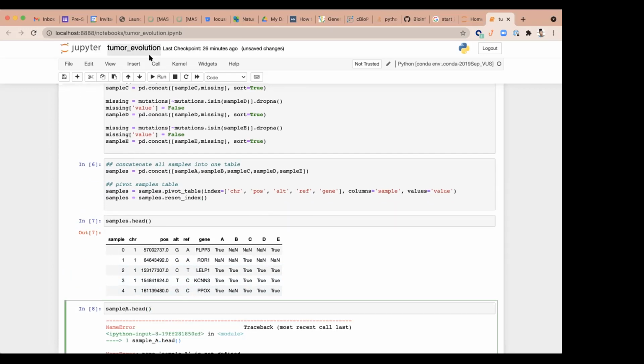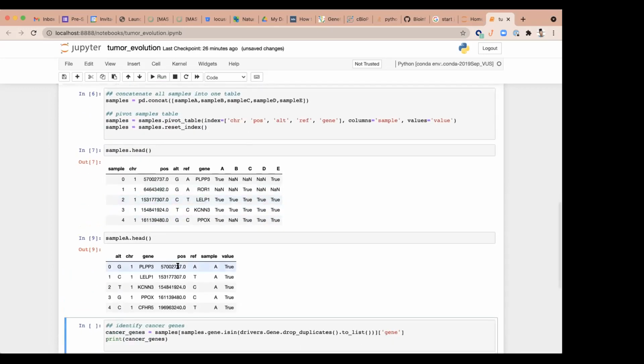Sample A doesn't have that. Okay, so I just added two little pieces of code just so I can show you what the data is looking like as you're seeing it, as we're working with it. So this was how it looked when we started, minus the sample and the value part. We had the chromosome, the gene name, the position, the alt and ref columns. They got resorted when it reads it into Pandas, so just ignore that the columns are in different positions. And then we had added that sample column, and then we'd added this value column in those first couple steps.